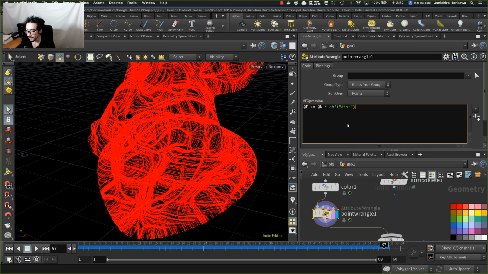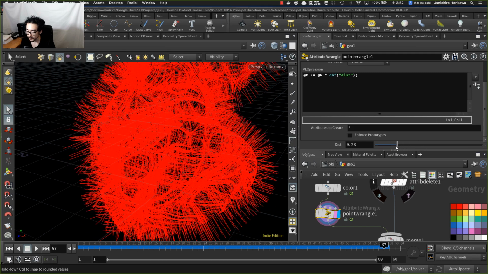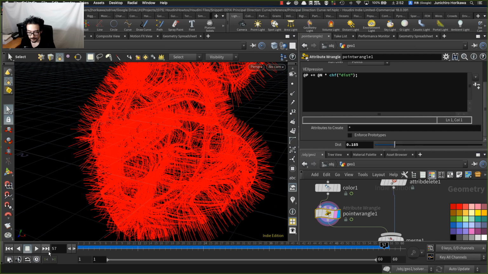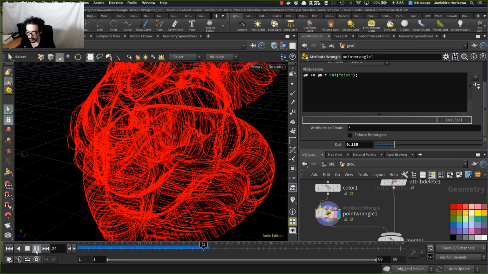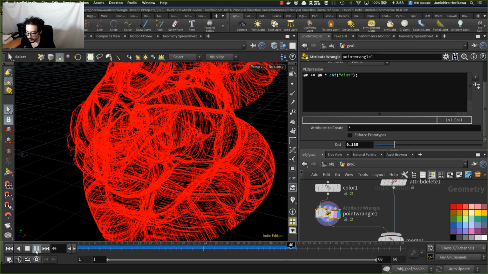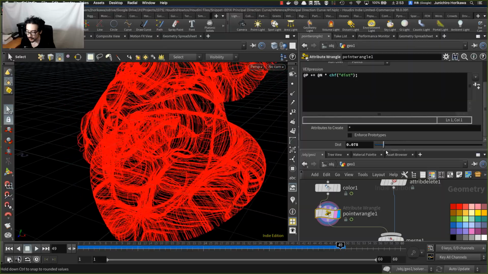So let's name this distance, and if I change the value, okay, I have to reset this simulation first. Okay, let's play this again. Now let's try again. Yeah, and the offset seems to work well.